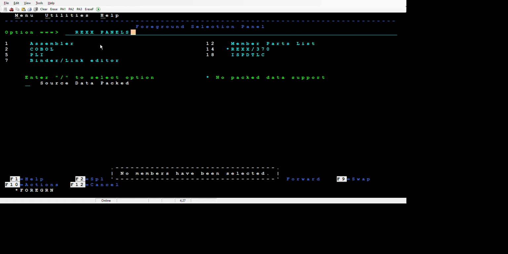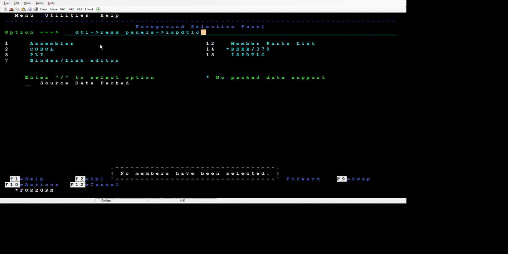Rex panels are used for having a user interface when you execute a Rex program. So these DTL are internally converted to your Rex panels using a compiler called ISPDTLC.